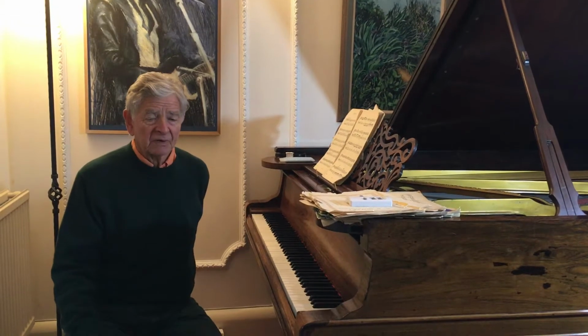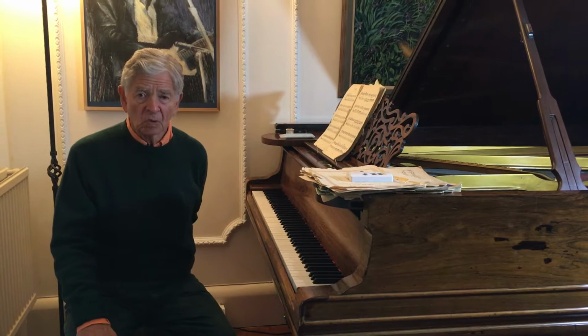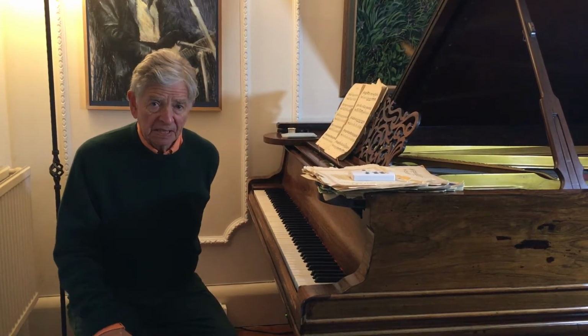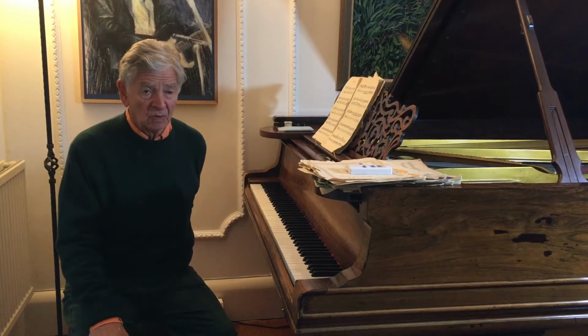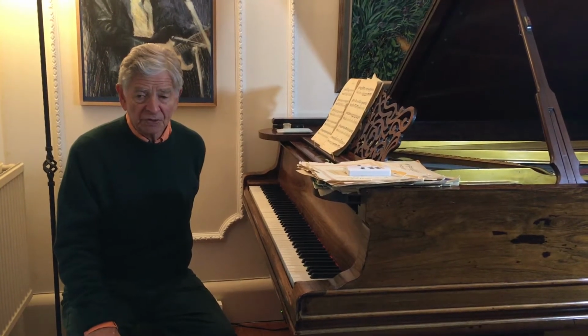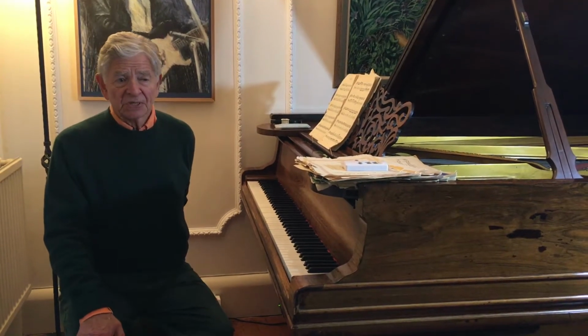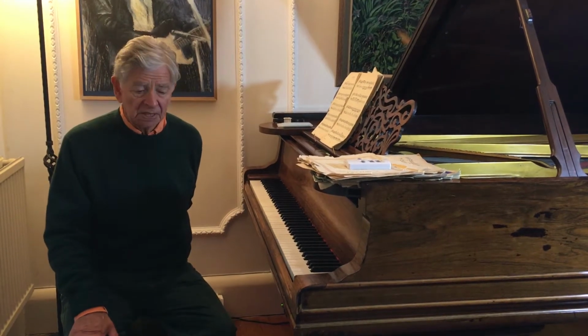And so we have 2 rooms interleading that provide us with a wonderful venue for the 10 concerts a year that we run for charity, which my wife will tell you more about. We can just about fit in 60 people, plus the musicians, and when we have a quartet or a quintet, you can imagine it can be quite crowded around the piano. But it's appreciated by hundreds of people all around here who come to these.